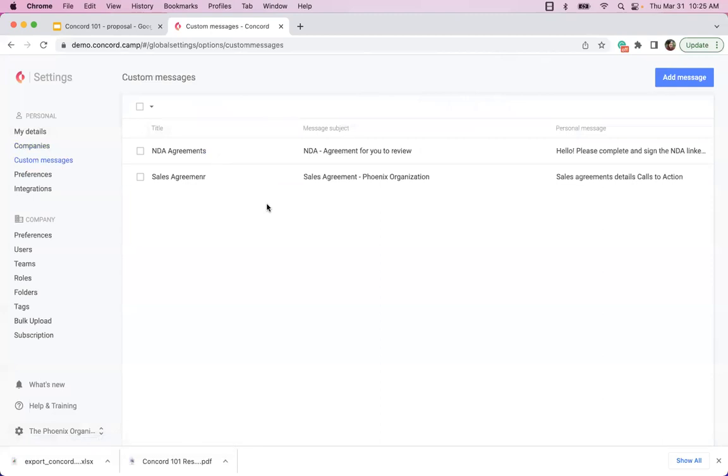Now, this here is probably one of my favorite features. It's not super glamorous, but let me explain to you why it is my favorite. You are probably all involved in many, many platforms, and all of those platforms send you emails, they send you notifications, they send you alerts, and it's very easy in this day and age to suffer from alert fatigue. So when you are sending invitations to third parties or customers, we don't want it to look like it's just another alert or notification from one of the platforms they use.